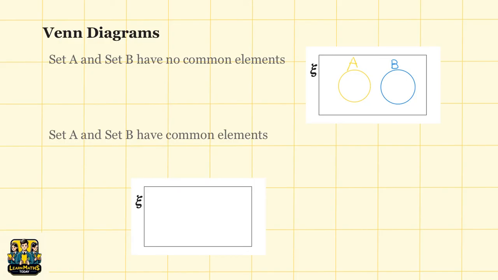Next question: Set A and set B have common elements. This is also easy. Based on the diagram earlier on, you could simply either move A to touch set B or set B to touch A. This way, they will have overlapping areas, which means that they have common elements.